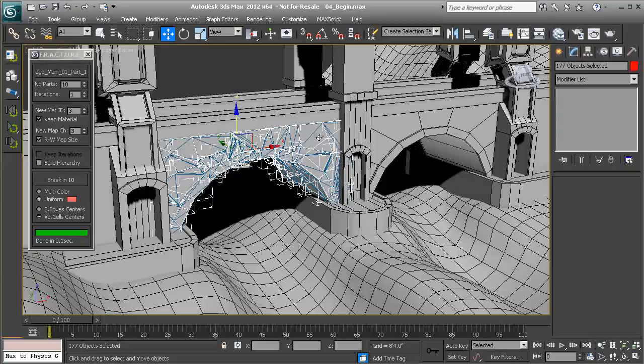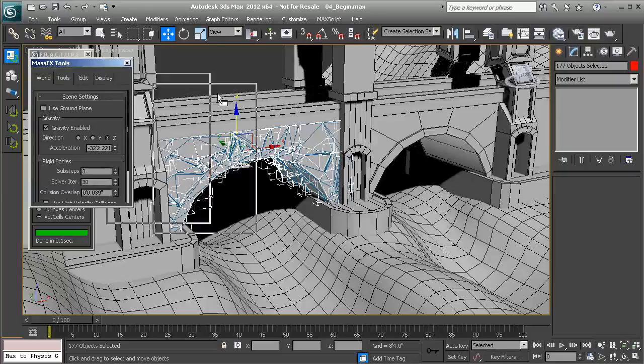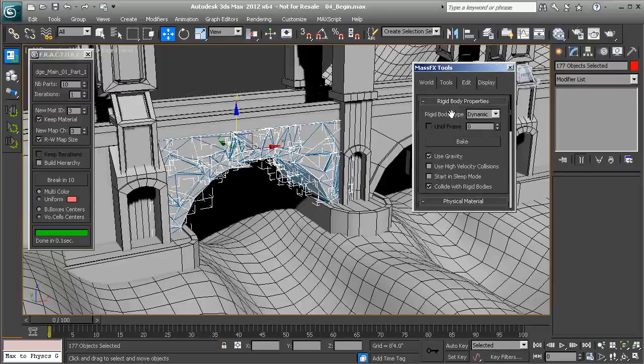Okay, so just click on that, and you'll see that it breaks all these up into dynamic geometry, or dynamic rigid bodies, and you'll see that we have these blue lines, and these are called the hulls of our physical mesh. Now what we need to do is go to our Mass Effects tools, and we're going to use the Edit tab of our Mass Effects tools, because we have multiple objects selected. Even though they all have the Mass Effects rigid body applied to them, you'll see that we can't actually select any parameters in the Modify panel. Compared to if we had one single object selected, we would be able to see those parameters. So if you're doing multi-edits, go ahead and open up the Mass Effect tools.